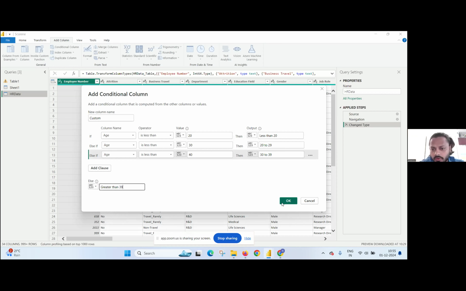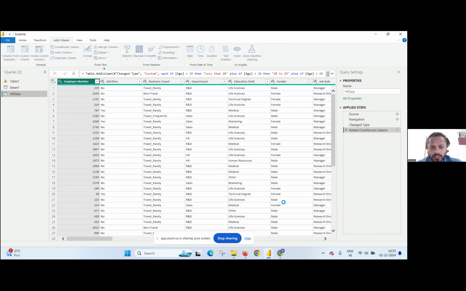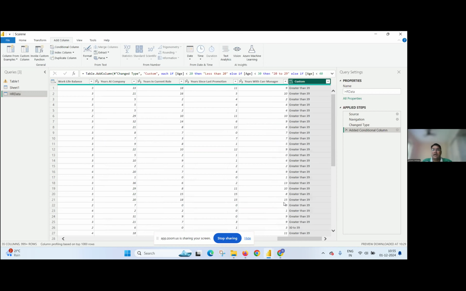This is how you can write it. So I don't need to remember any formula for if condition and all? No, you just need to know the logic of this. And can we download this sheet in Excel? Yes, you can.